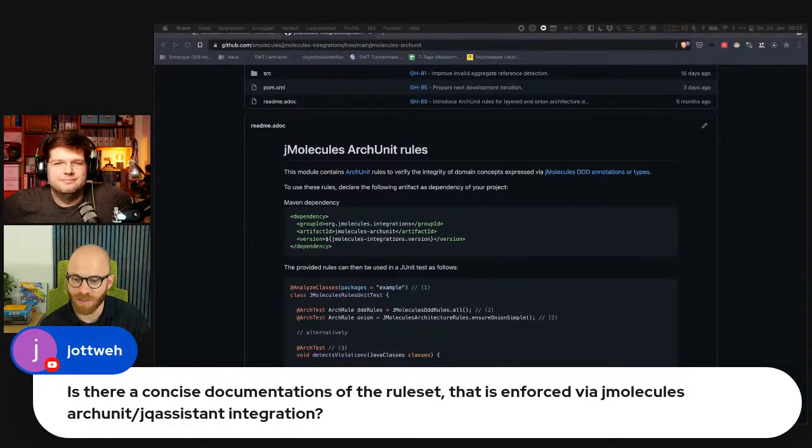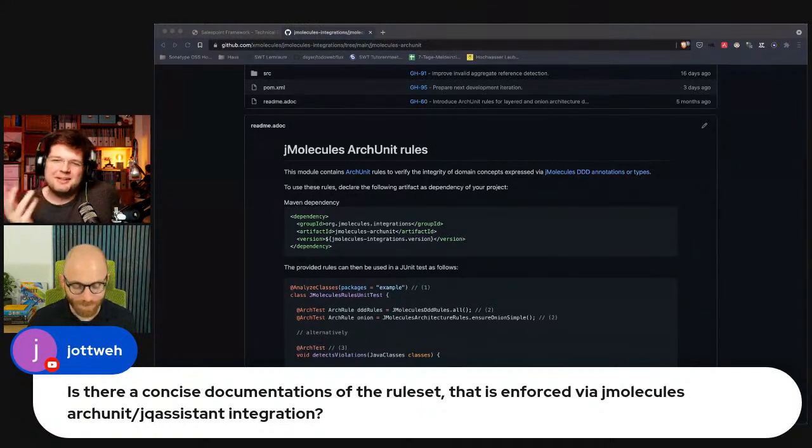Any plans for Quarkus integration similar to the Spring one? That's one for you, Gunnar, then. Yeah, it's the first time today, right? It could be a nice contribution, I guess. So somebody could step up and try to contribute. Here you are. It could be a nice way for somebody to contribute to jMolecules. It's comparable in terms of the general concepts to Spring Boot, so you could perfectly do this. It's just a question of actually doing it.